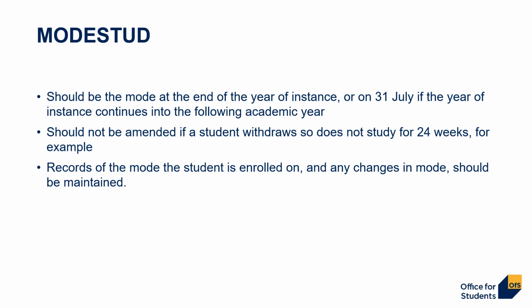Now, mode of study should not be amended if a student withdraws. So if a student withdraws partway through the year, then they might not meet that criteria of studying for 24 weeks. In that case, that doesn't matter. You should be doing it on their study intentions, and they were obviously intending to study for 24 weeks, and therefore they should be returned as full-time. It should not be changed to part-time just because of their withdrawal.